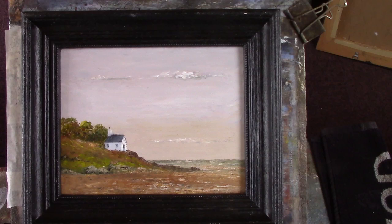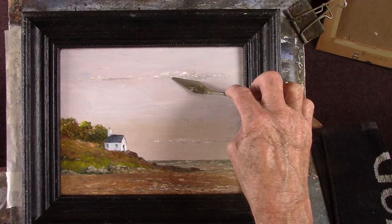Perfect. Not the painting, my cutting of boards. If you're going to paint this small, cut four or five of them and just prepare them in readiness. Well, there it is. So we've got a nice little fisherman's cottage. I think my cloud's a little bit obvious.